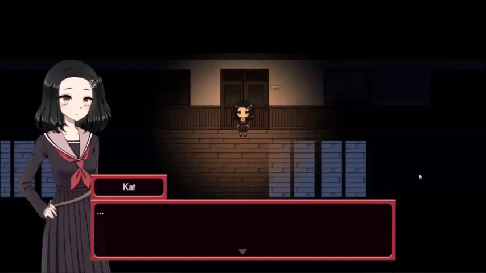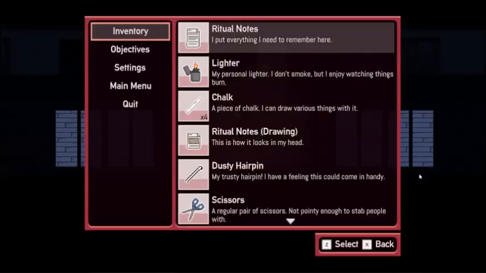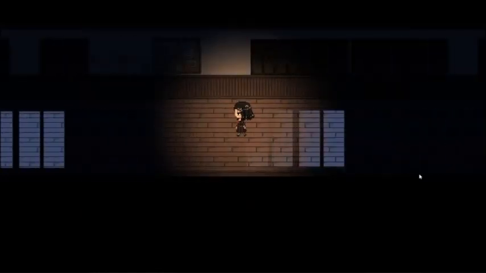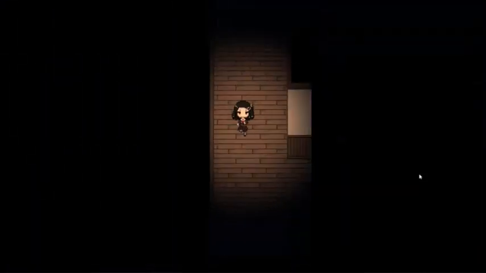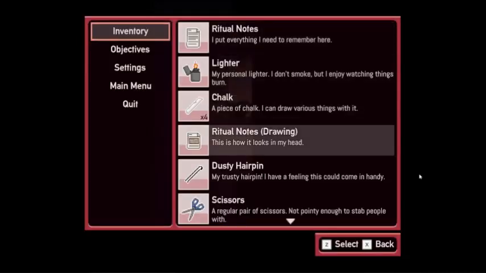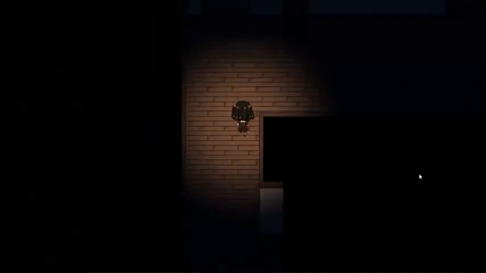Is there somebody at the door? Objectives updated? Okay, just burn the... I want to get in this freaking room. Why am I not running? I should be running. Try this again. You would have had the time if you hadn't taken a nap, idiot.